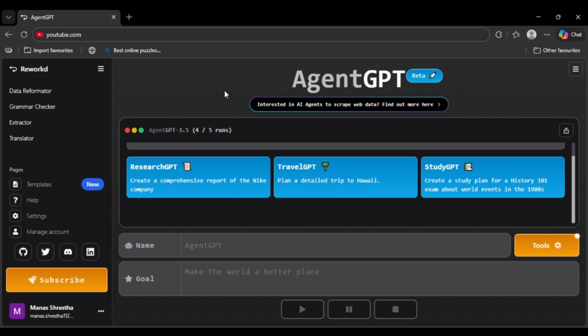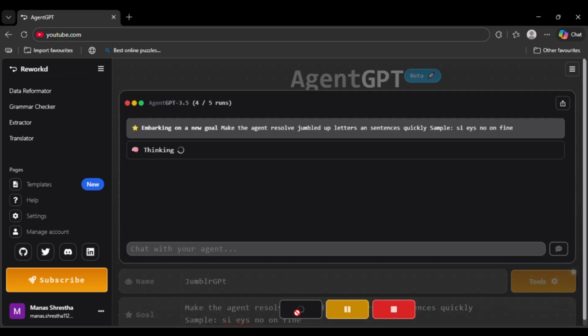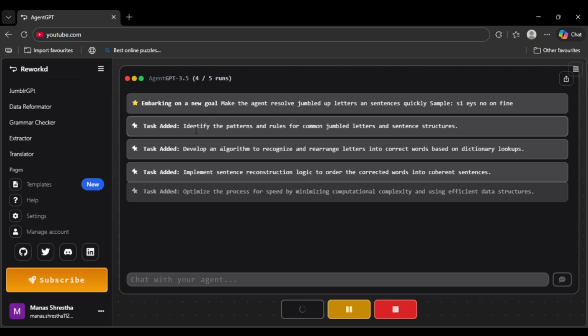That's on our channel. So now once you're here, you should be under the deployment tab, and here you can just simply type in the name anything. So I'm just going to type in anything that I like on the name, and on the goal just simply type in this. Now once I've typed in this, just simply select run, and now once I've selected run, your AgentGPT should start working and you should be good to go. And that's it. Super simple and easy. Now as you can see right here, it's starting to work and it should execute your code.